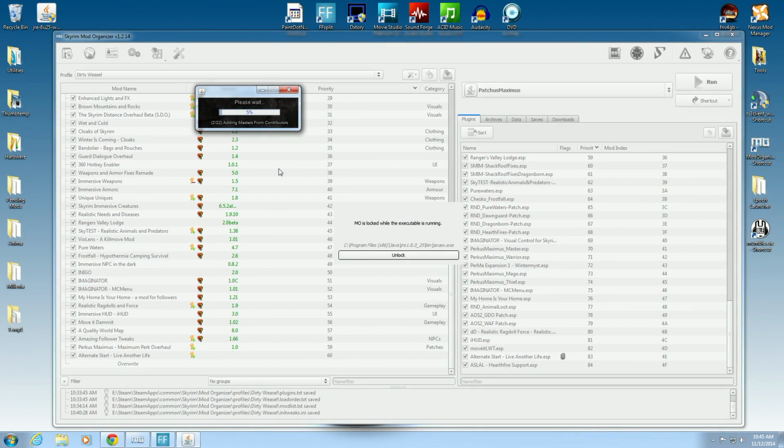Okay, now we're into our second set of windows and another countdown. It's now generating the Patchus Maximus ESP. You can see it's adding masters from contributors.